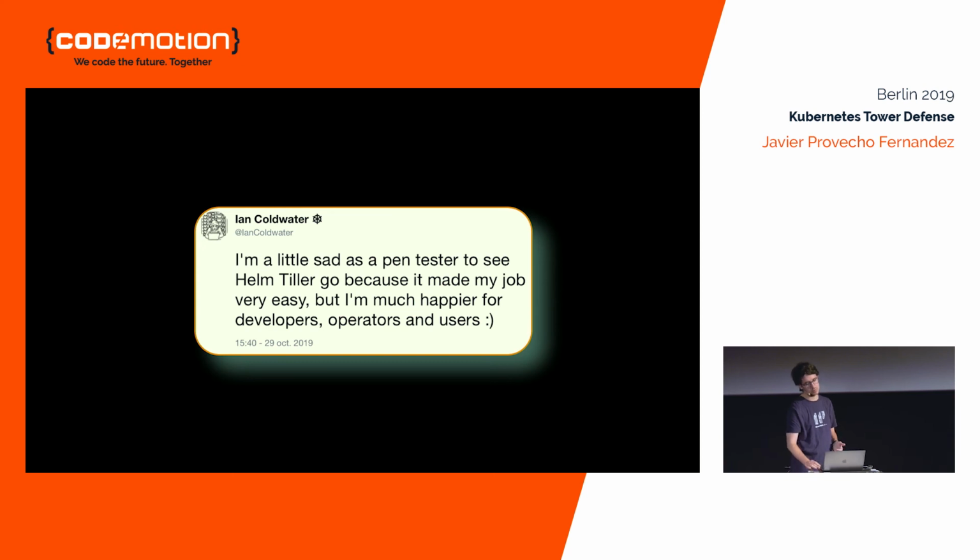I would like to quote the security pen tester Ian Coldwater: because of the recent release of Helm, it doesn't allow you to get, for example, from these secrets, service accounts that have an elevated privilege level. You know what the issue was, for example, with the Helm 2 service account? That it was cluster admin.